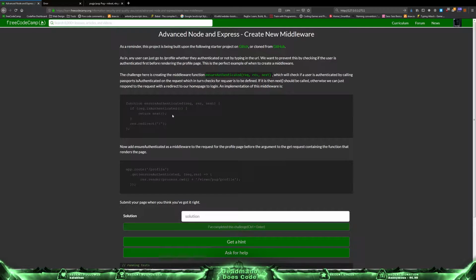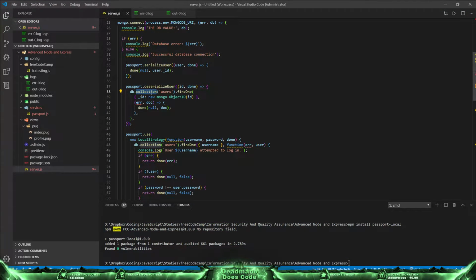Task was made for an older version of Mongo. No, it doesn't matter. The collection, so db.collection, what you're basically doing, you're looking for a collection, so like a database, what do you call it in SQL? It's not a table, is it? Yeah, it's a table. You're looking for a table called users. So it's trying to connect to the database connection, which we have successfully set up. It's looking for a table called users, but it can't find users, it doesn't exist. And nowhere did they specify, hey, you got to create a database with so-and-so collections and this and that.